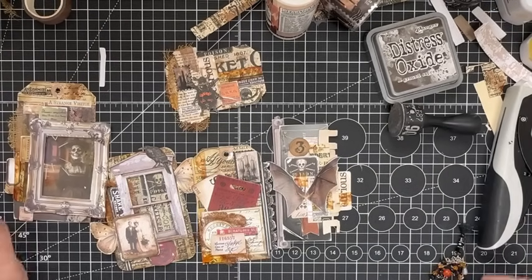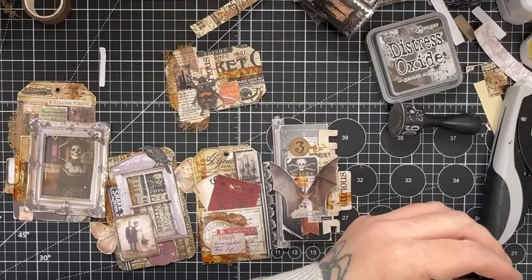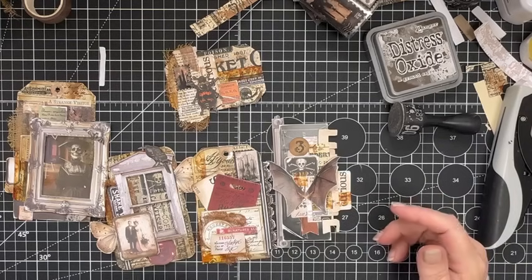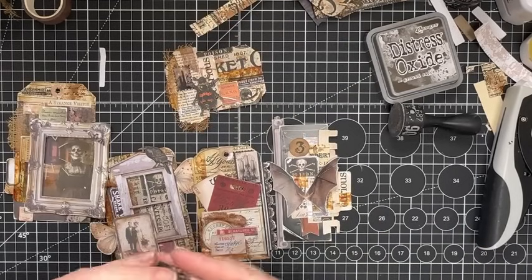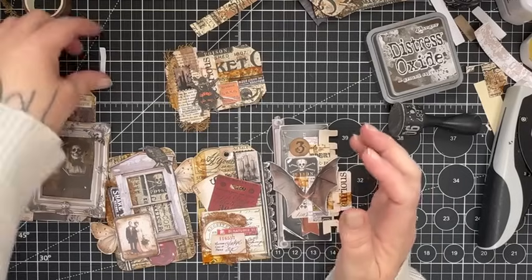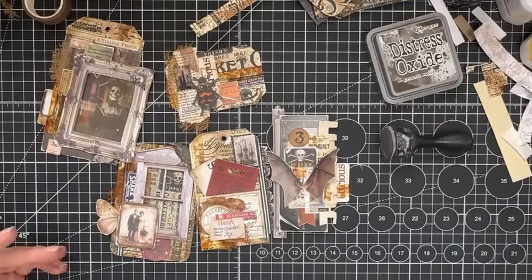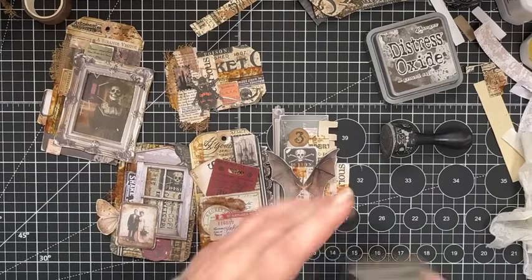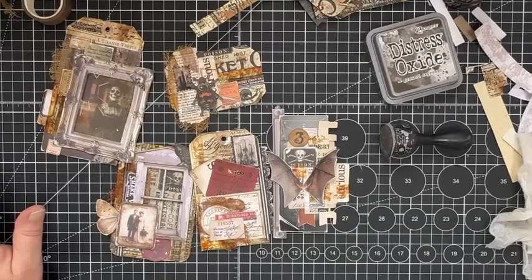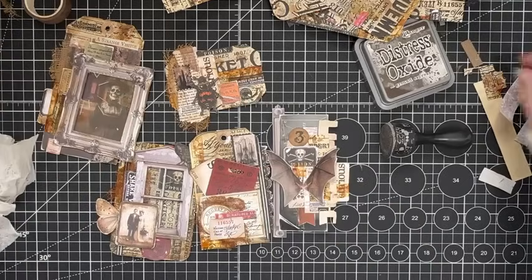Shocking. Shocking craft work. Do you know what I need to do? I need to sit down, turn the camera off, and just play. Because obviously, I think it's because Halloween is, obviously we know it's once a year, isn't it? But I tend to do my Halloween crafting in October, which it isn't, is it? It's September. Everything seems to be getting earlier and earlier in the year, which is absolutely fine. But I'm not kind of there yet, if that makes sense.